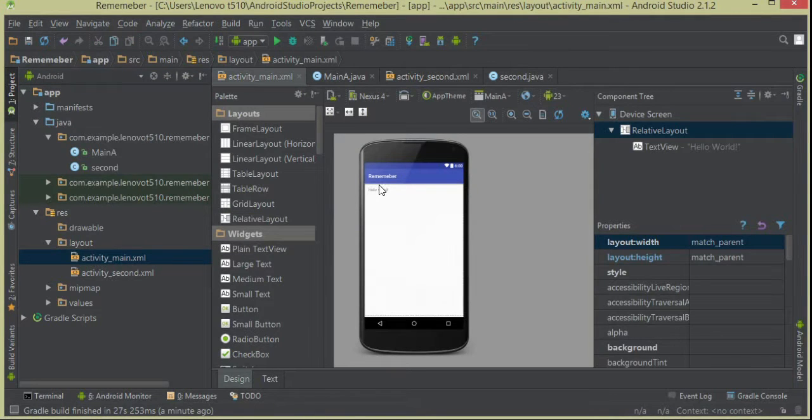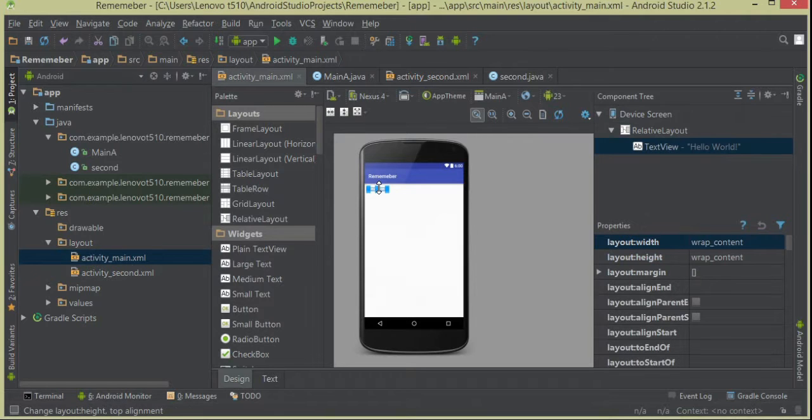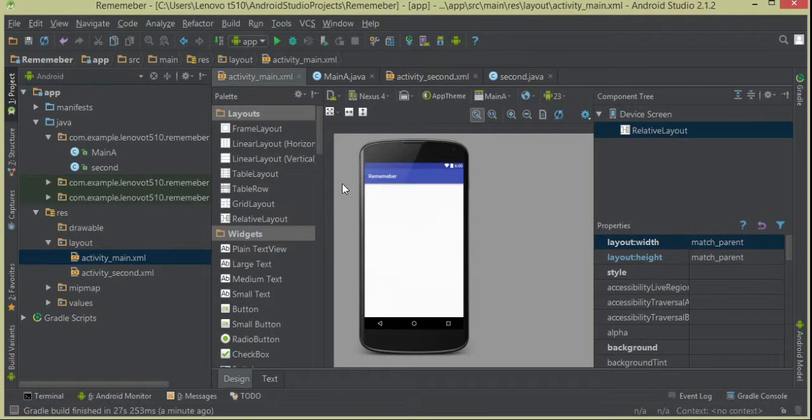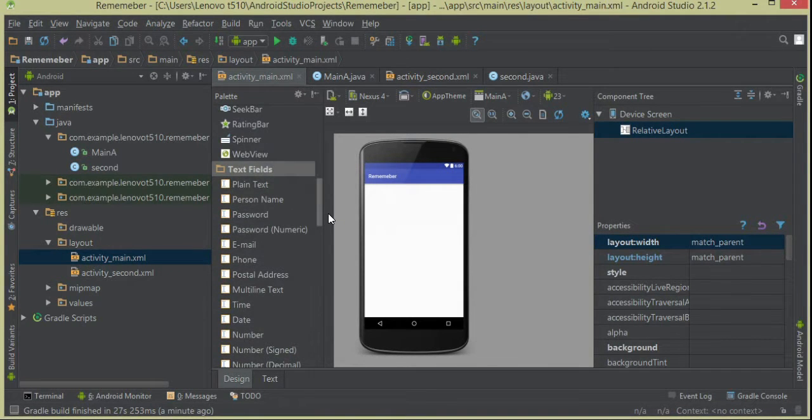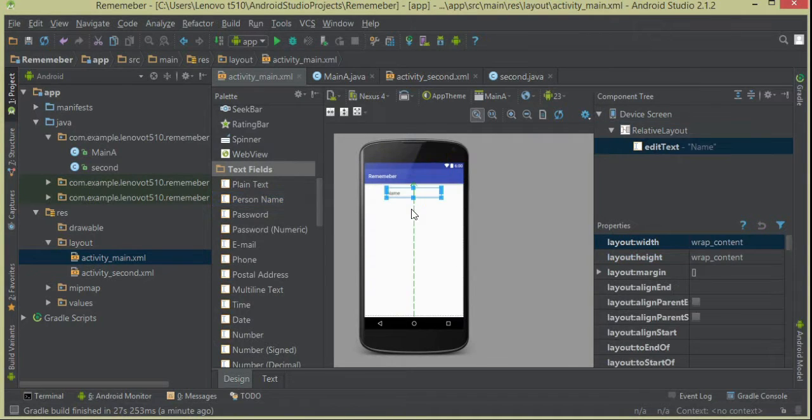Alrighty, let's get rid of this annoying hello world. We don't need that. Let's go for edit text, something that stores information, and pull the one that says person's name, and pull the same person's name and put it right under that. You should have two edit text fields which say person's name.